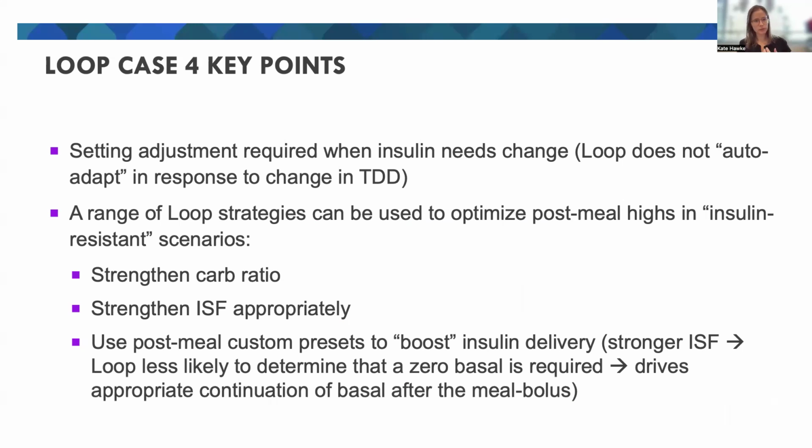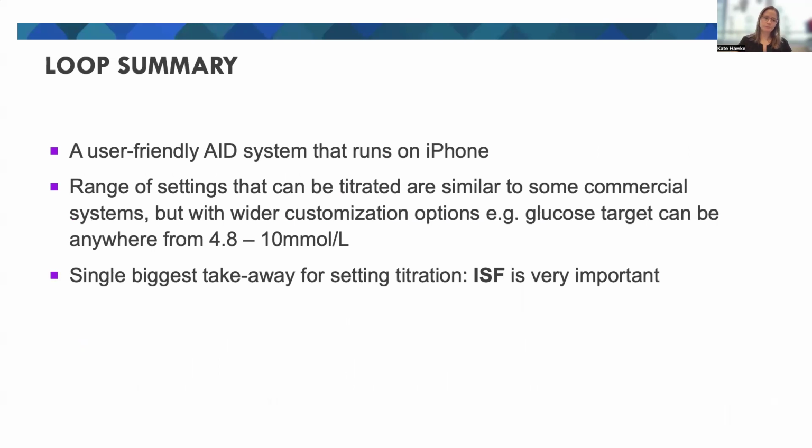I know there are some users who I've come across at previous presentations who said they like to use a lower target for their post-meal boost, like drop their target down to 4.5, etc. That's an option too. I find in pregnancy often the percentage delivery is really needed to help the ISF there.